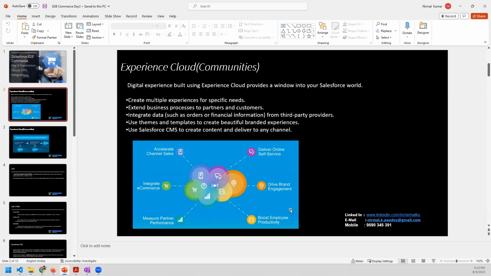You can use it for brand management because you want to show your company branding to the customer, not the Salesforce data or any Salesforce UI. All the branding you can do with this. You can create e-commerce sites, you can create a sales channel, and you can create online self-service portals. That's what it mostly goes for, and you can improve partner performance and employee productivity. The HR sites are also created using this, for example to create a case. So these are the main usages of this.